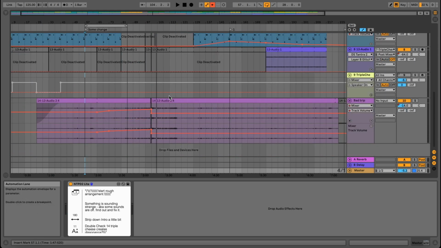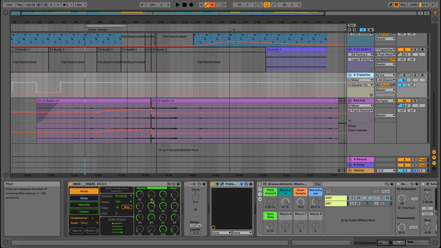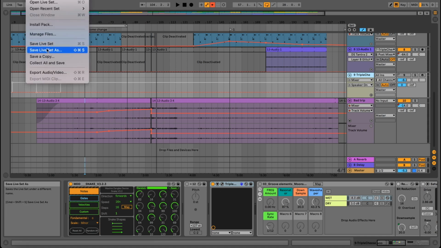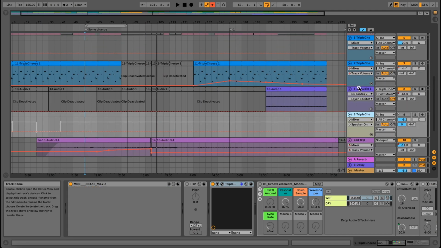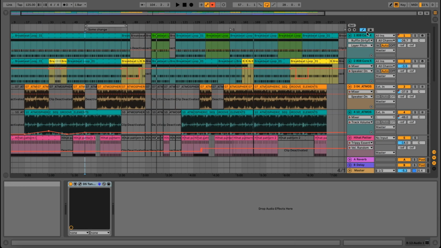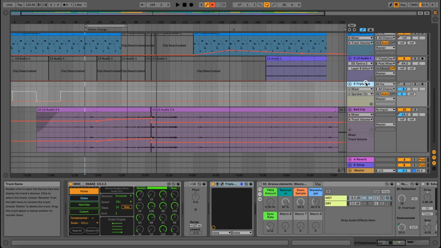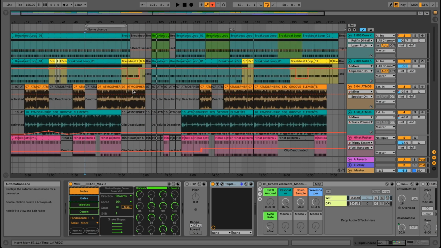And about the other parts, don't waste them, honestly. You can still save them. So for example, I can save the whole chain, or maybe even save the project, save as a new project file, and then delete everything else, right? Everything else I would delete and just keep the one that didn't work for this track that I'm currently working on, but use it as a starting point for the next track, right? Maybe it still sparks some inspiration, so we don't really waste anything, right? So that's how I would approach it.